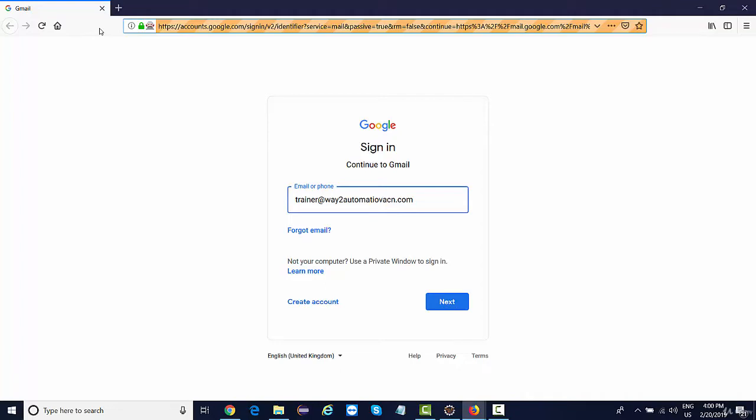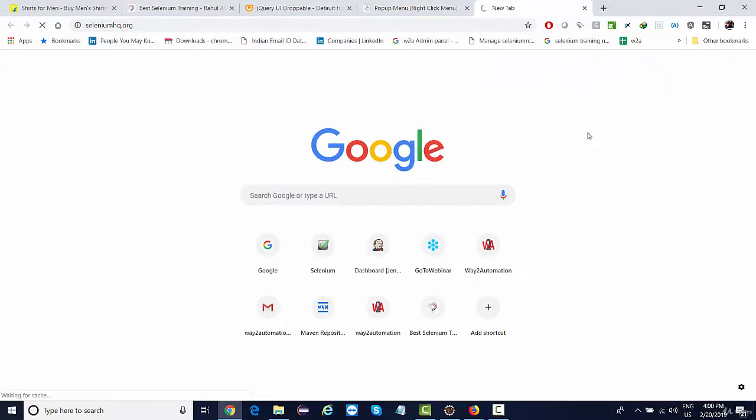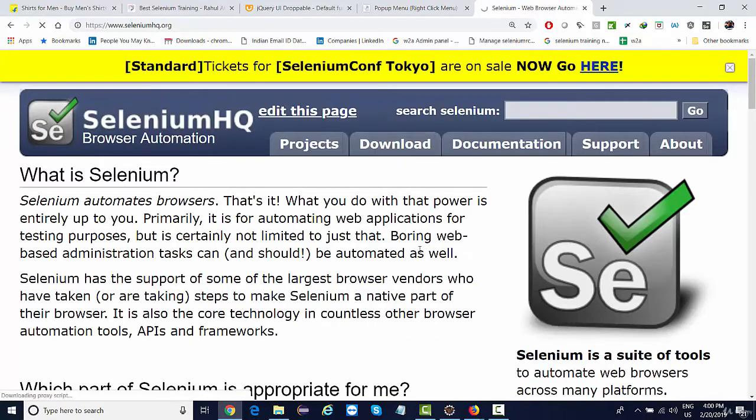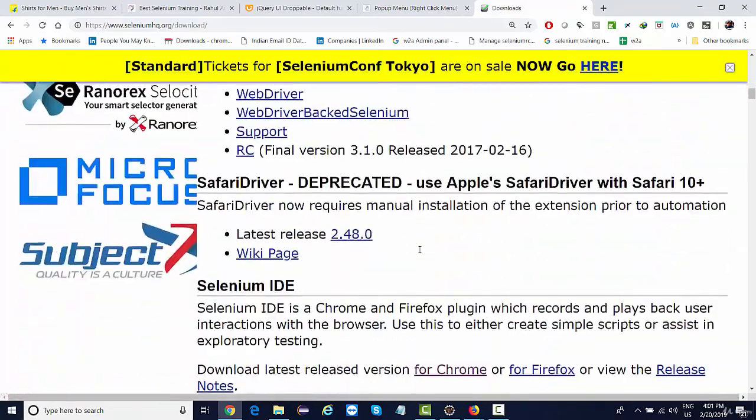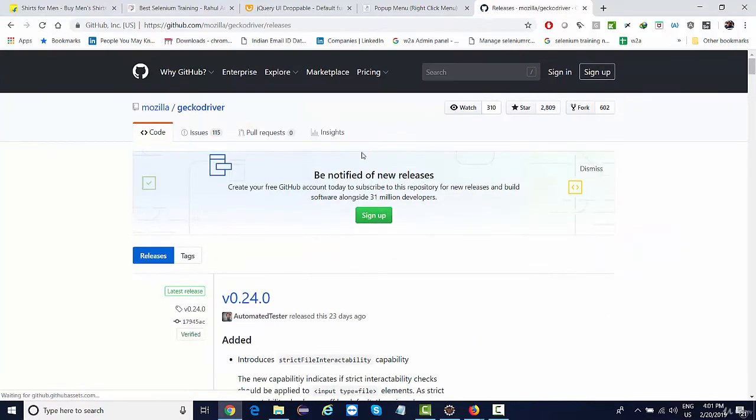Okay, so it didn't work, because this is a challenge in the latest Selenium 3 API, where the Firefox Gecko driver implementation is not fully complete. If you have already gone through the website, seleniumhq.org, from the location where we download the Gecko driver exe file, if I go to download, see, the implementation is still 0.24, it is not yet 1.